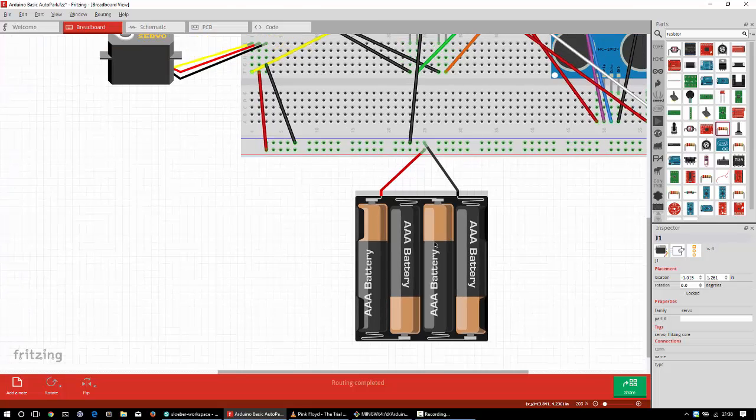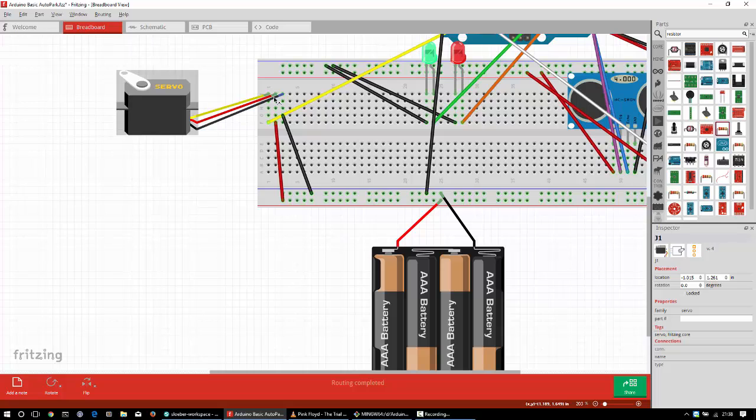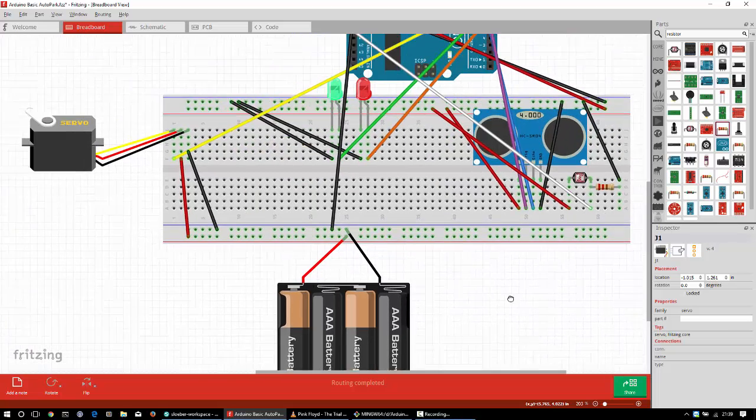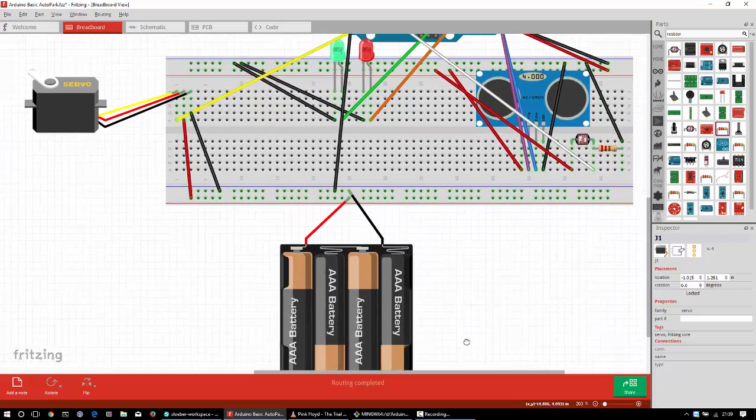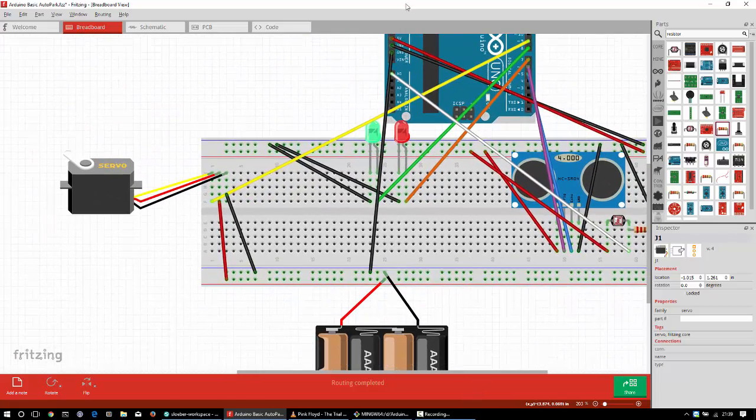So you need something like this, 7 volts, and the plus from the servo is connected to 7 volts from this battery pack, and the ground is connected on the battery pack as well. And on the same line where the servo's ground is connected to the battery's ground, the Arduino's ground is connected as well.